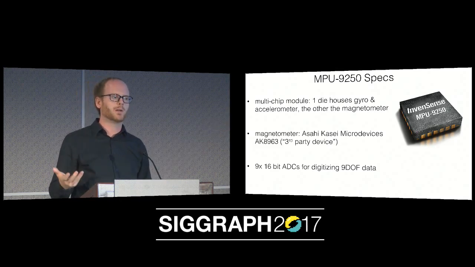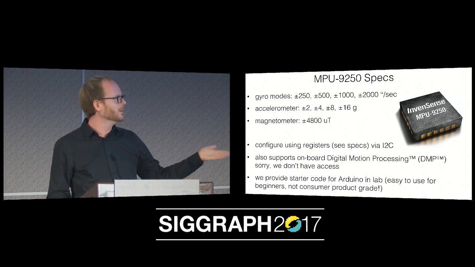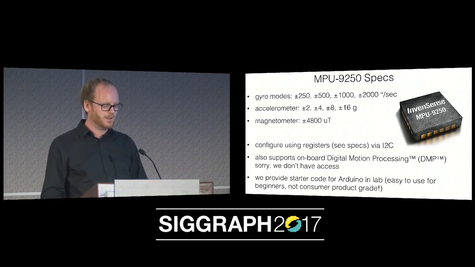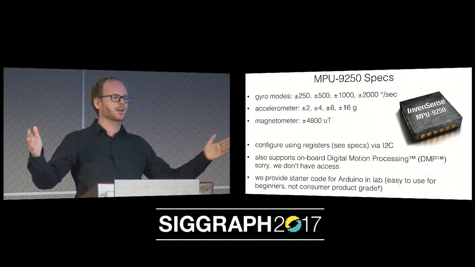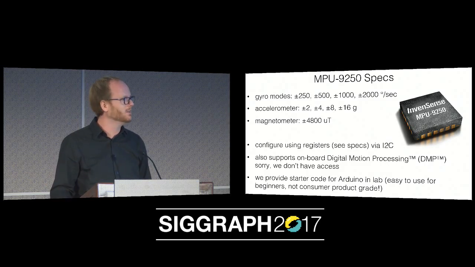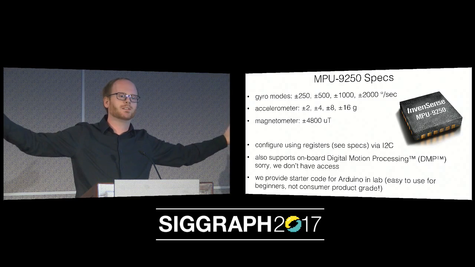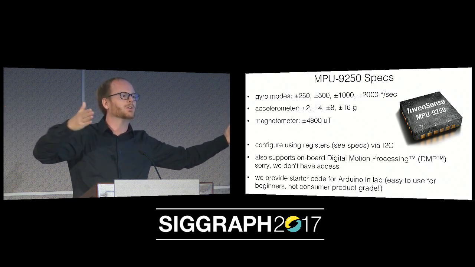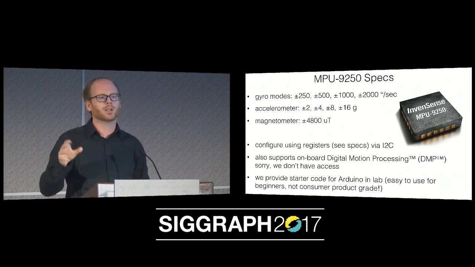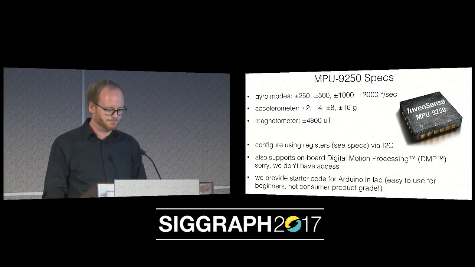Each of these takes analog measurements that are then digitized by an analog-to-digital converter, and the ADCs for each of the 9 sensors have 16 bits. So you're going to get signed integer values in the range between -2^15 and 2^15 - 1, that's the number of values you can represent. What you can do with these sensors is set them up with a different range. For example, the accelerometer can have a maximum range of plus or minus 16 G. That means it can measure a large range, but with only 16 bits to represent all these values, it's not going to be as precise as if you set the range to something smaller. We usually pre-configure it with the largest range, and then we don't care so much about the precision, but that's something to keep in mind.